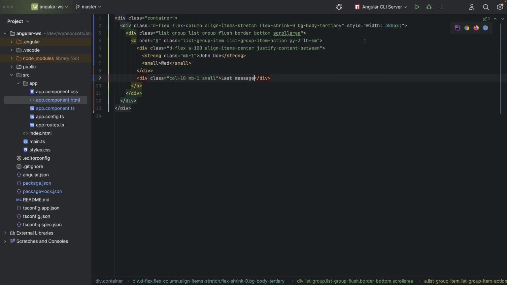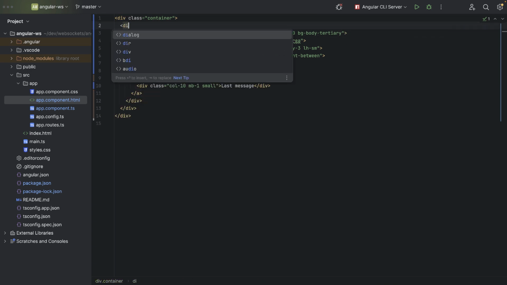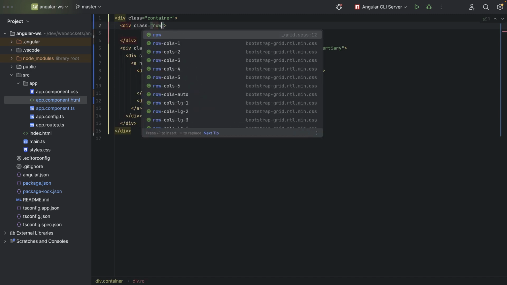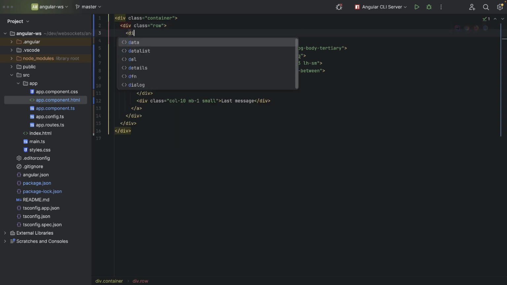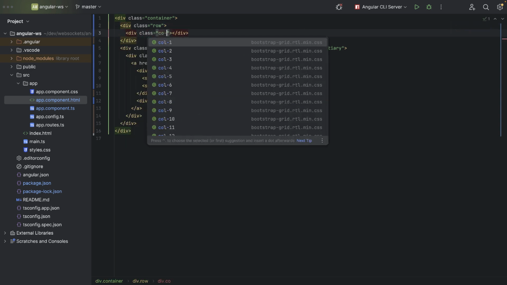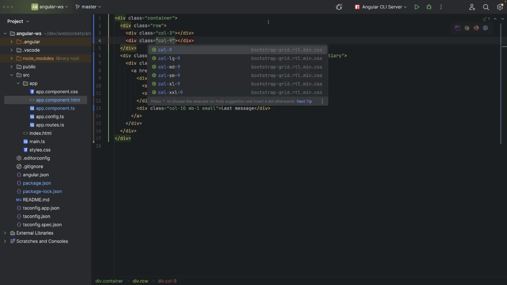Now let's add also the HTML for the right side. So for this I will remove this style with the width 380, and I will add a div here with a class of row. Inside I will add two divs with a class of col-3 and another one of col-9.